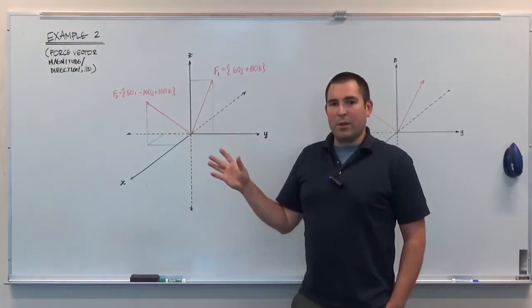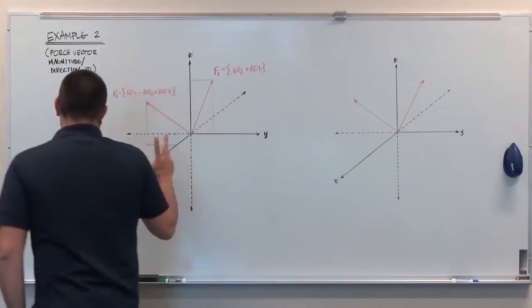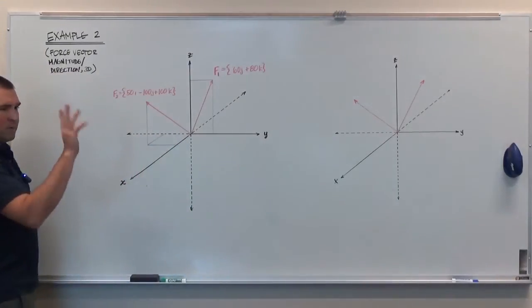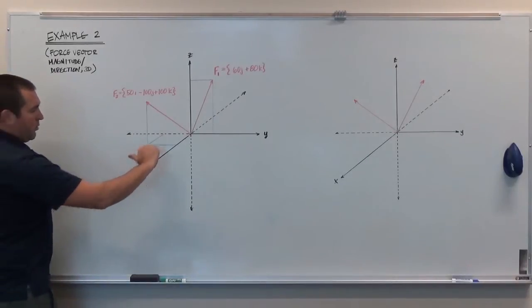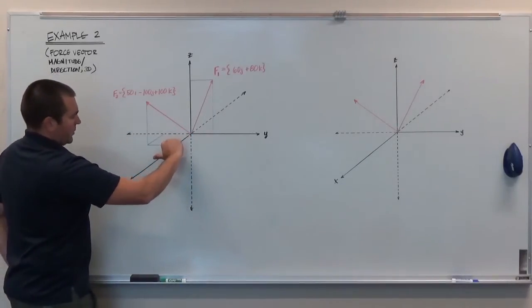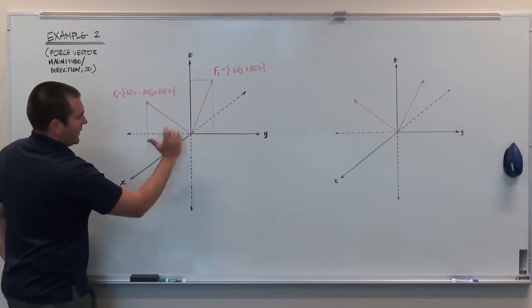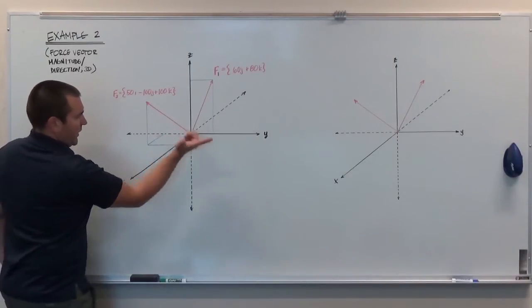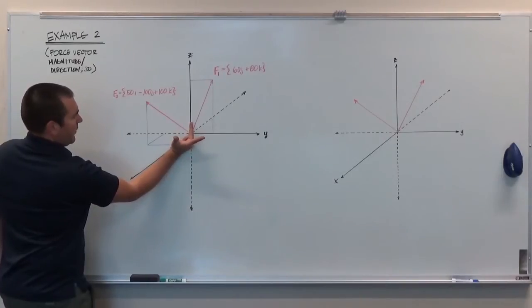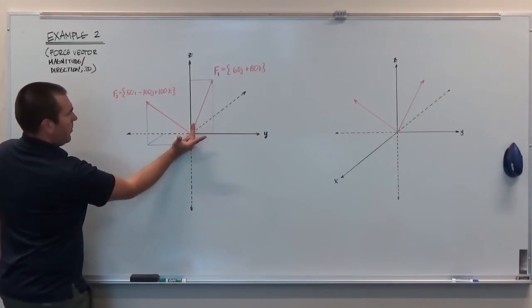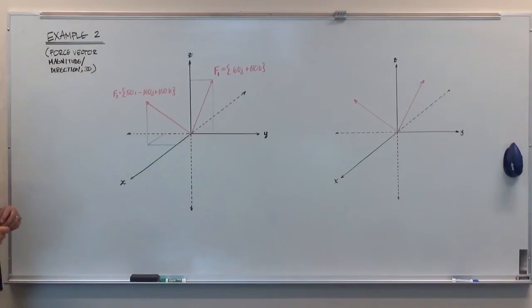The other way to make sure it's a right-handed coordinate system, and the way that I'm used to doing it, is that you use thumb, index, and middle finger on your right hand. You put your thumb in the direction of the positive x. You put your index finger in the direction of the positive y. And then your middle finger, if you point it out away from your palm, will point in the positive z direction. Either way will work just fine.